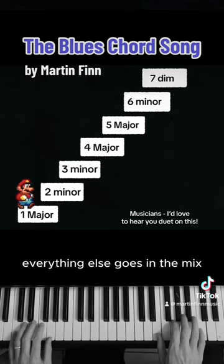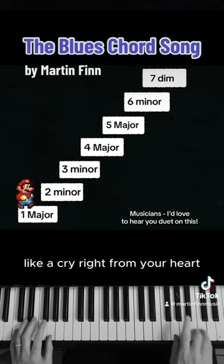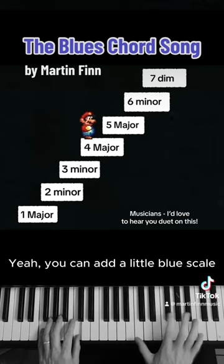Ooh, you can add a little blues scale, feels like a cry right from your heart. Ooh. Yeah, you can add a little blues scale, feels like a cry right from your heart.